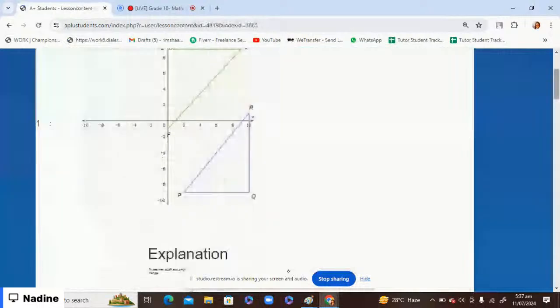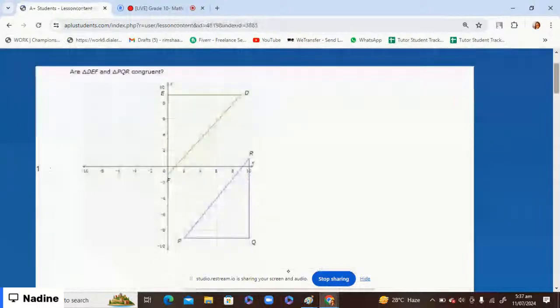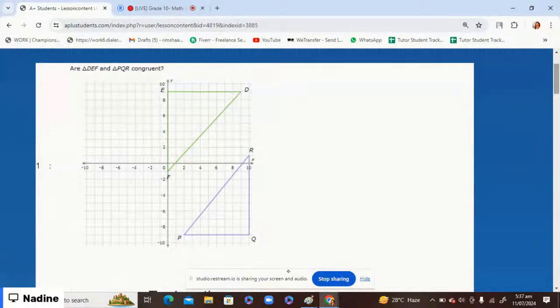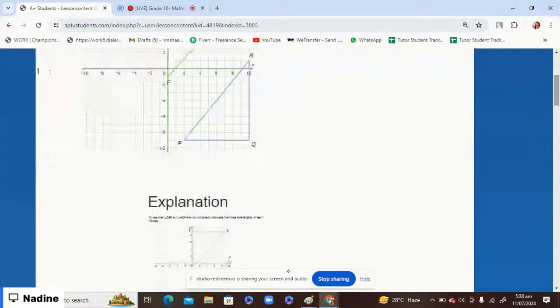So, what is the meaning of the coordinate planes? Look at here. There are four coordinates, as we know: positive x, negative x, positive y, and negative y. This line shows the positive x, this line negative x. And from the top, this shows positive y, and from the bottom, this shows the negative y. Two triangles are given here.